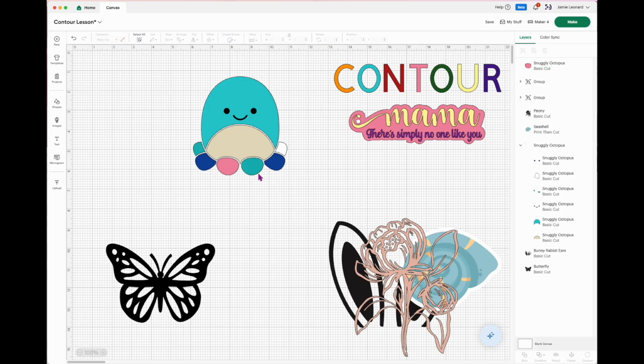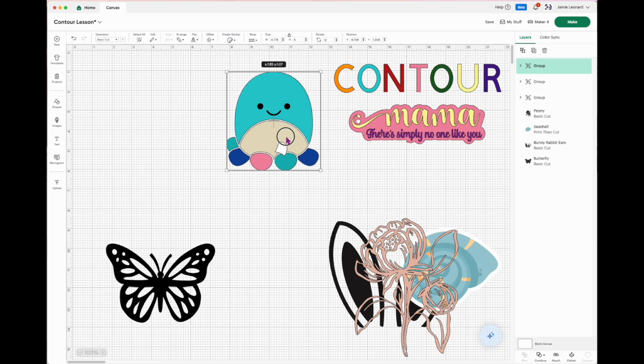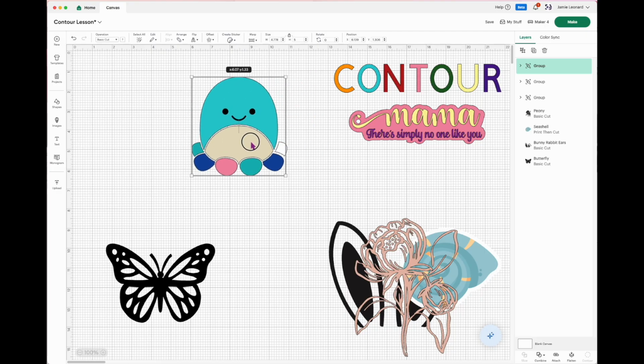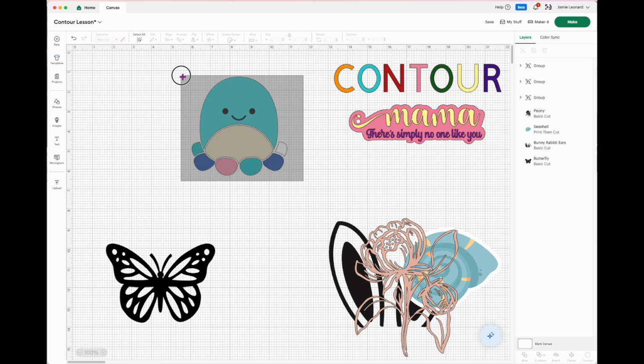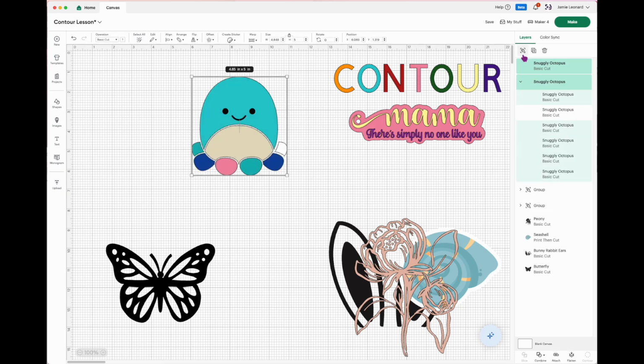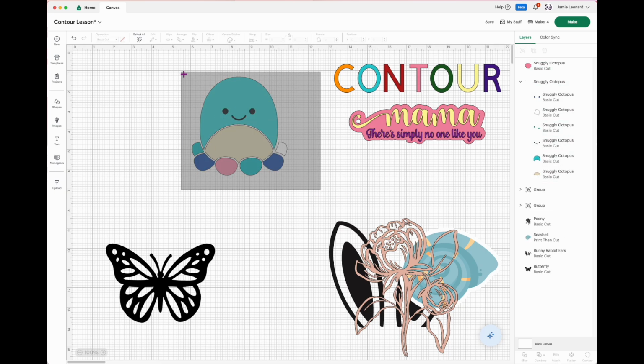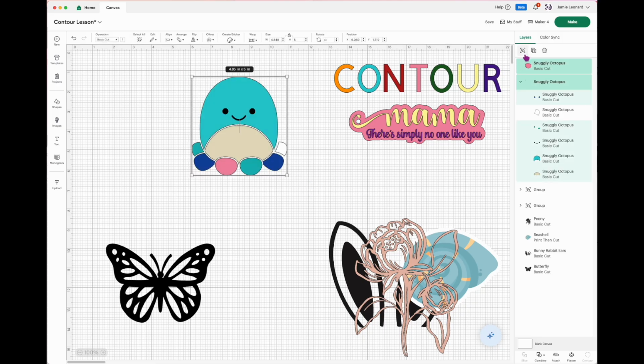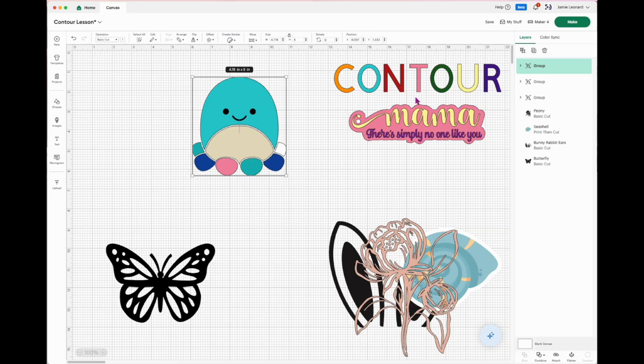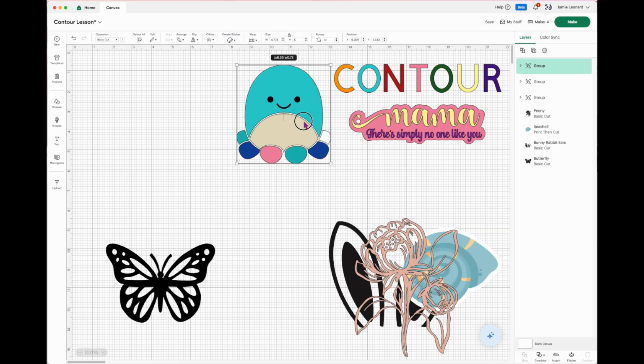So you can see how you can use contour to change up an already designed image to make things different colors, even if some of the pieces are attached. Now again, I would want to group this so that our pieces don't come apart if we try to move it out of the way. Oops, I missed one. Let's try again. I'm going to have to ungroup it and then regroup it because part of it wasn't selected. Okay, there we go. Now we got them all.